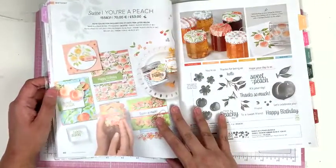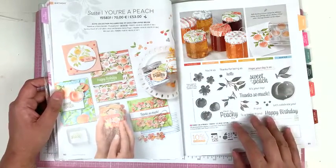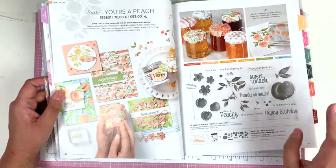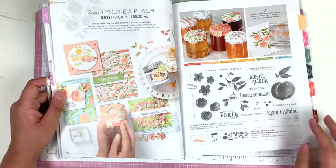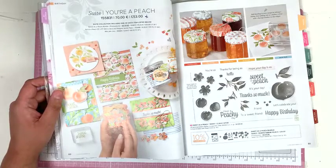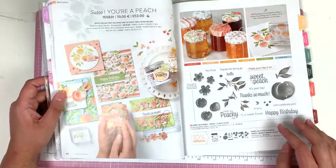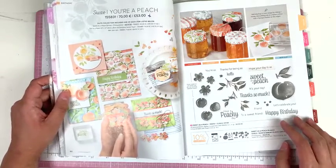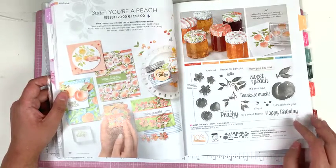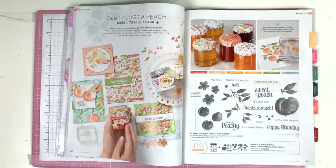And then this, I think, has to be one of my favourite new sets in the catalogue, is Peach. I love it. It has paper, little mini jam jars. It has everything you could wish for. Stamp set, dies, the whole caboodle. As you might know, my mother was born on a farm. My grandparents are farmers. They've had peaches on the farm. This is really something that's close. My grandmother used to make jam. It's one of my favourite memories of childhood, having my granny's jam. She made peach jam, but the one I used to love was fig jam. She always made fresh fig jam.